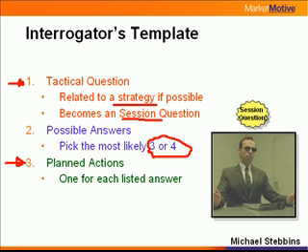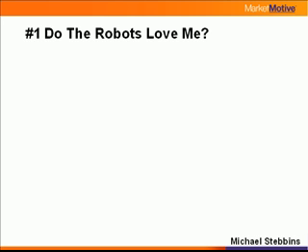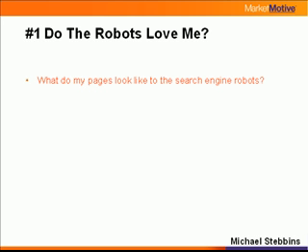For example, we want to find out if the search engine robots love me. We want to make sure that our pages are just absolutely attractive and beautiful to the search engine robots. And to do that, we need to find out what our pages look like in the first place to the search engine robots. Because search engine robots don't look at our pages like a regular human visitor does. They simply look at the text content that's rendered out to the browser. Actually, that's not entirely true. They look at the text content that can be derived from the source code and isn't always necessarily sent out to the browser, but it gets a little complex, so let's just move on.